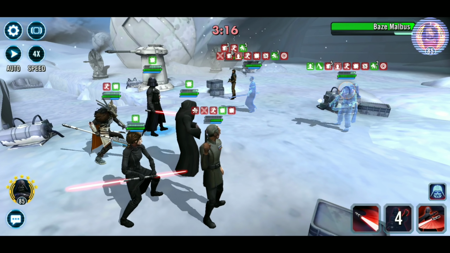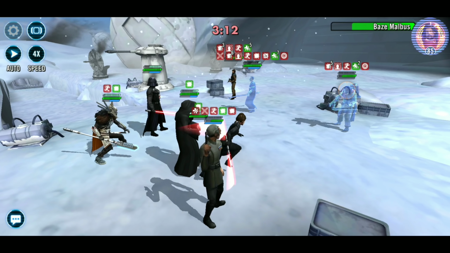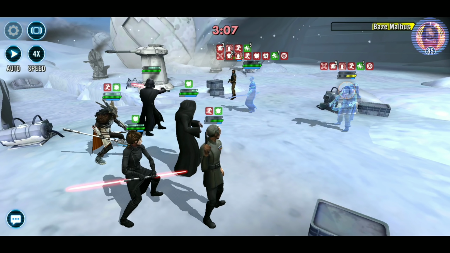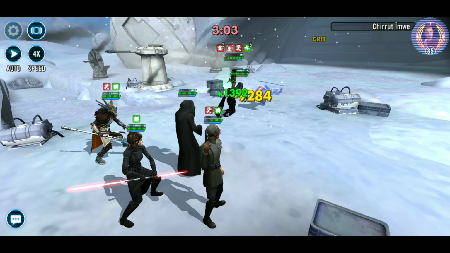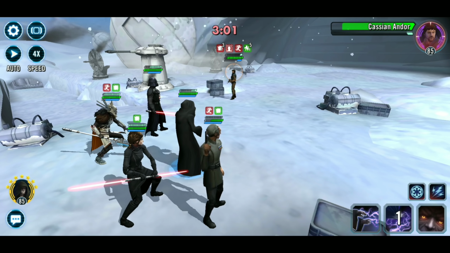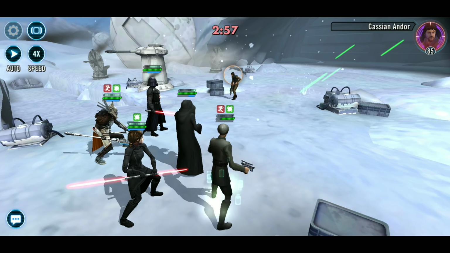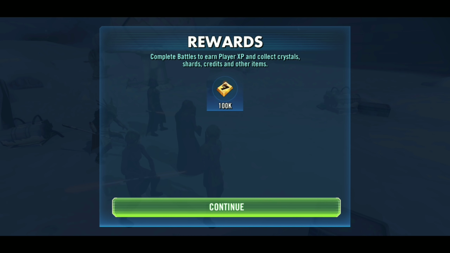So here we go. You can just see I'm raining debuffs on them and getting them down to where I can knock out Baze with a well-timed culling blade. And there it is. Done with that. Zapping Turret. Got Cassie in there. And there he goes. Done with that one.